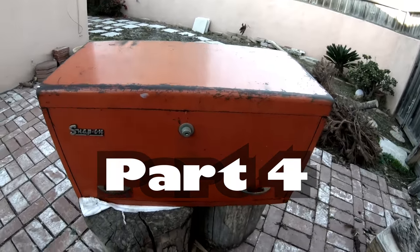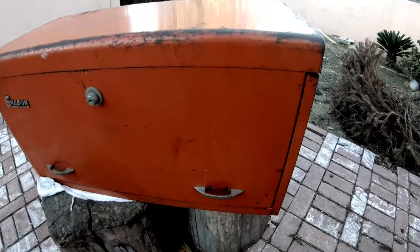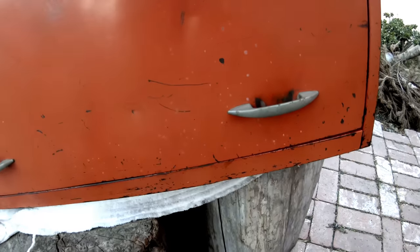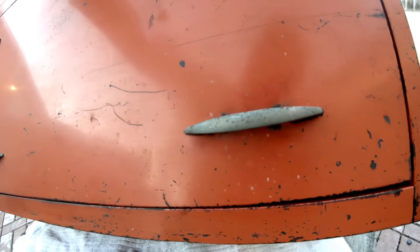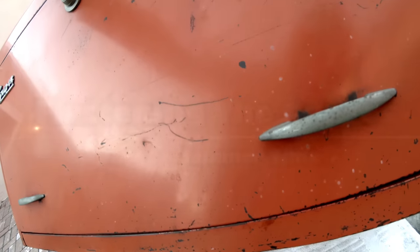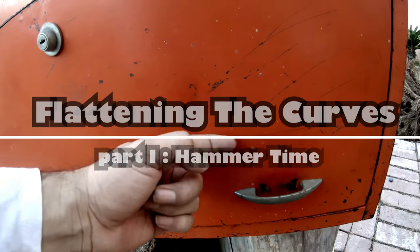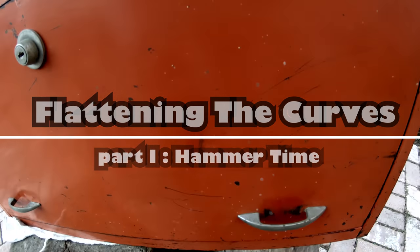I'm working on this old box again. I want to wax it, clean it up, bring it back a little bit, but there's quite a big dent here. From what I understand, dents are basically metal that's been pushed in under stress. So if I can make the tension work in my favor, it'll pop out. It's not that deep, but it's not a little ding either. It's right in the very front, so it kind of irritates me. My plan is to set up something where I can pound on the front to push the tension from the outer edge and hopefully pop this out.